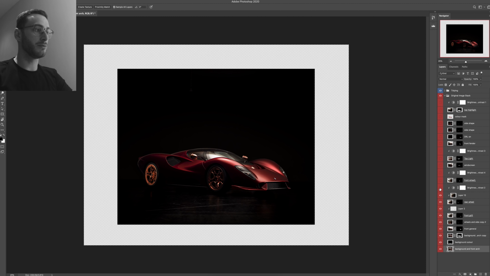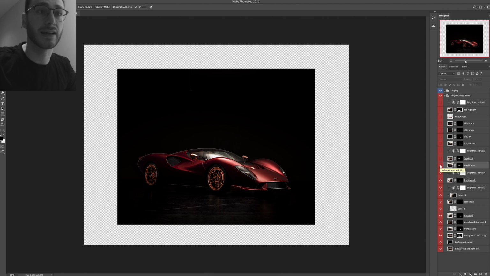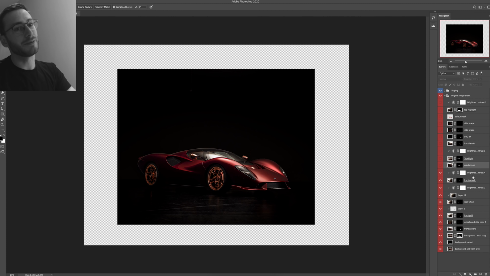So we have the rear wheel that I then reveal, and then these two layers above it are adjustment layers to get it the right brightness so that it fits in with the rest of the image. Same for the front wheel, so reveal it, adding in that extra lighting frame where I did some specific lighting for that wheel, and then I just darken it down a little bit using what's called a clipping mask. So what a clipping mask is, it's a layer which only applies to the layer below it.